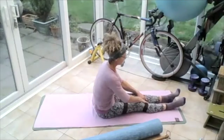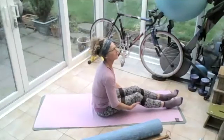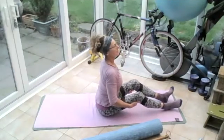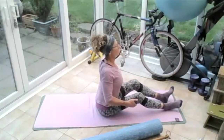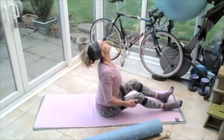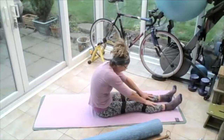Rock those seat bones from side to side, feel them in the mat. Hold behind your thighs and lift that chest up and pull your front bottom forwards, pushing down on those seat bones. Pull those shoulder blades back, take those eyes up to the sky. So we're doing the cat and dog stretch, and then take your tailbone down to the floor, round your back, put those hands on the knees.